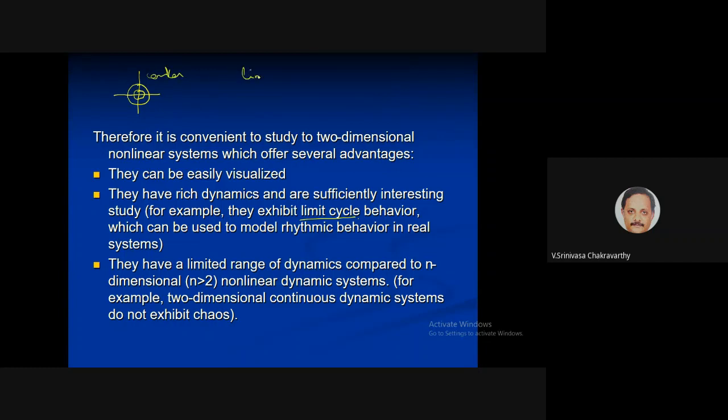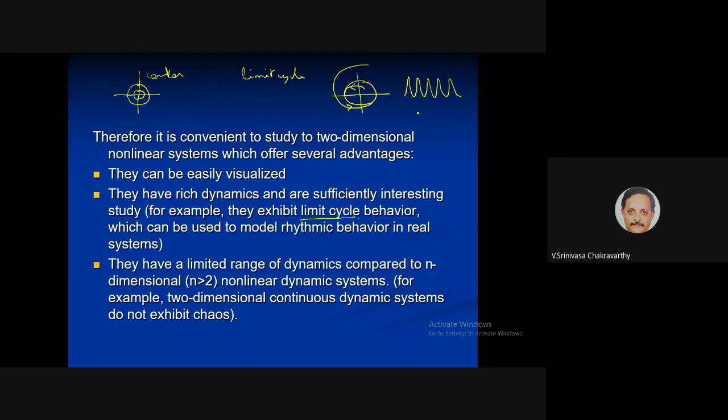Whereas in the case of a limit cycle, the amplitude doesn't depend on the initial condition. It always goes to that particular loop. You start from inside, it will expand and go there. You start from outside, it will contract and go there. So it will always go to that loop. And that kind of dynamics is what you need to describe these fixed amplitude oscillations of a neuron.